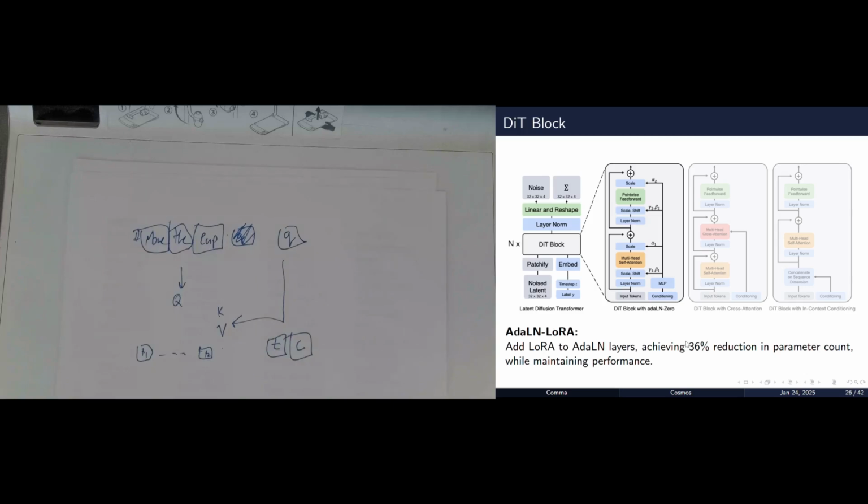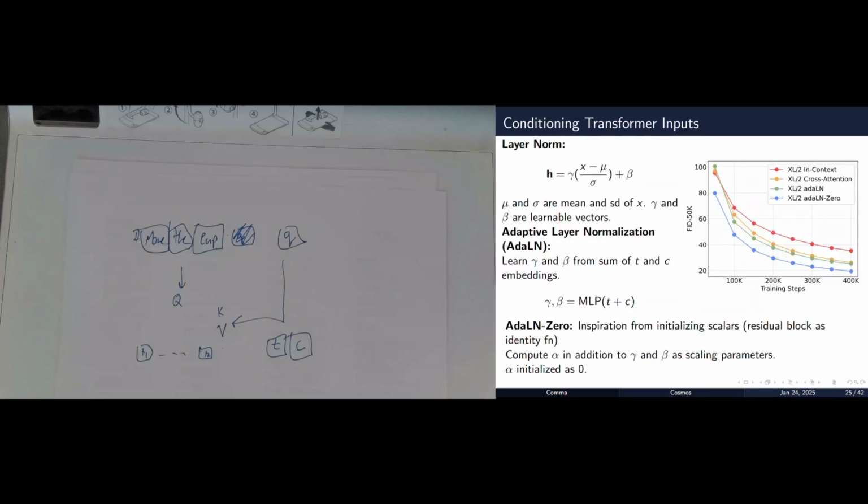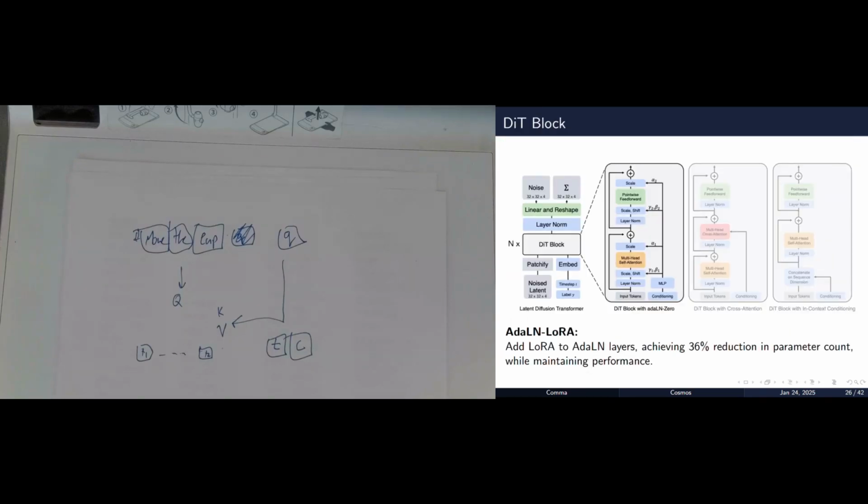Jina, you had a question? Yeah, two questions actually. One, they're plugging in an MLP. Why does this work? How do they train them? I did not look into how they trained it. I think it's just standard backprop. But with respect to what? How do you know gamma and beta are optimal? I don't think I'm understanding your question, because my answer would have been that they're just part of the backpropagation process.